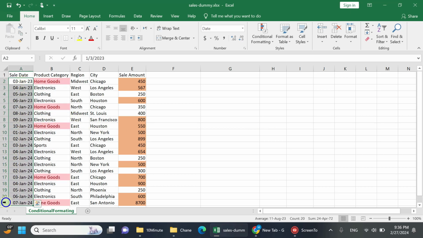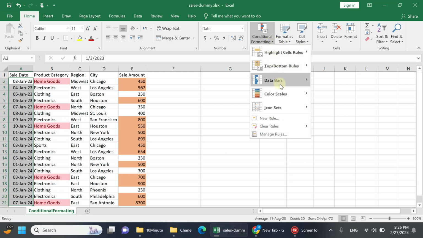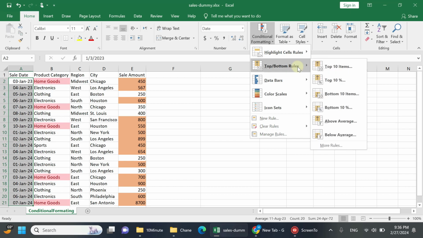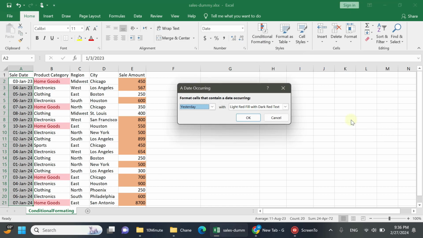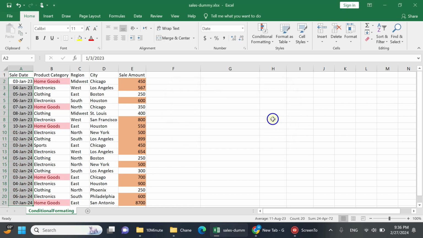We select the date and we say okay, we want to apply some date based rule. Highlight cell, a date occurring last month. So it will be highlighting all the dates which occur last month, things like that.